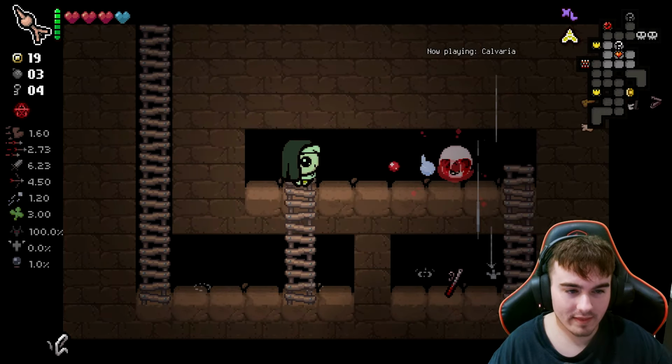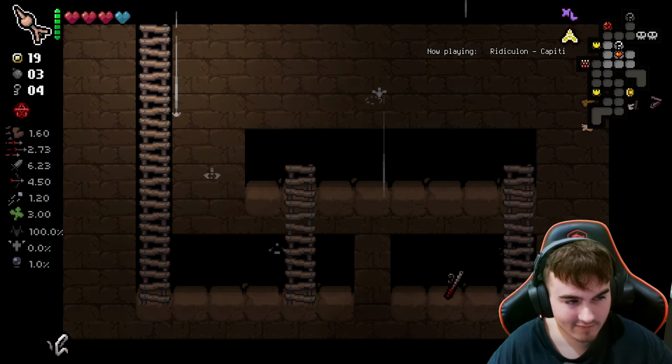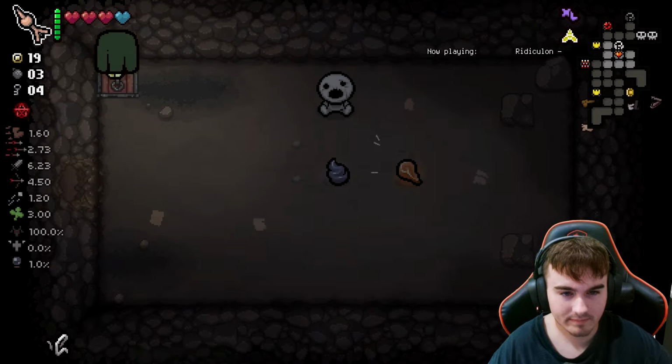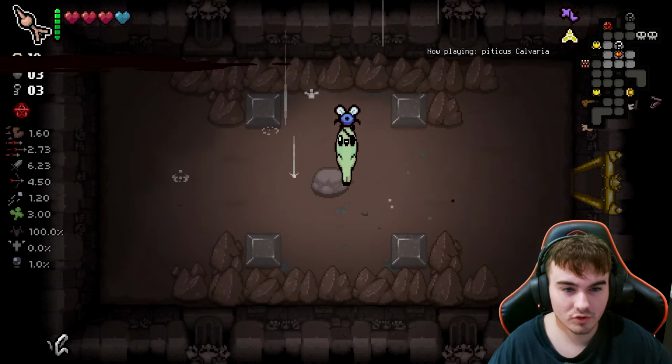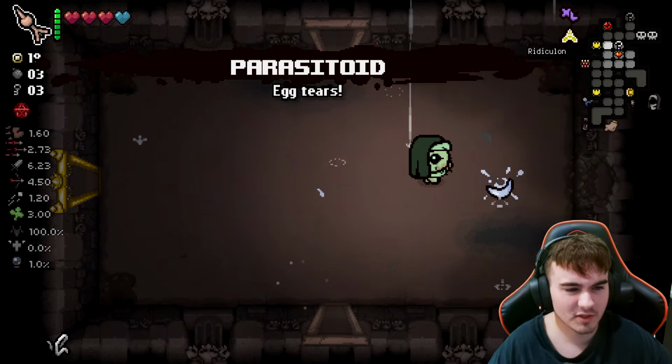Symptorium. Okay, we don't want that, because I already have an active item, so there's no point in getting Symptorium. I also don't really want to get rid of my HP right now. Well, I guess I could use it a bunch. Ooh, Parasithoid. I guess I could use it a bunch for a bunch of cloths and then leave.